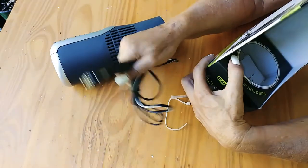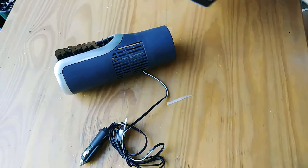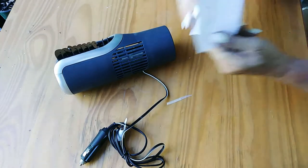Be careful with these. Don't drop this. It breaks the fuse. And then you think it's broken and you want to throw it away and it's not broken. Okay, it comes with a little paper here.